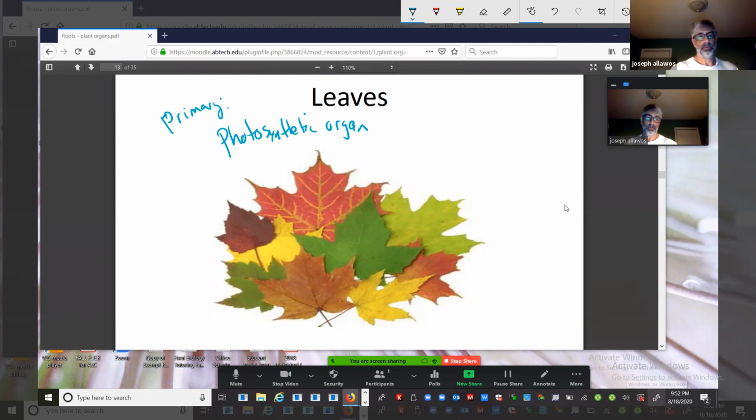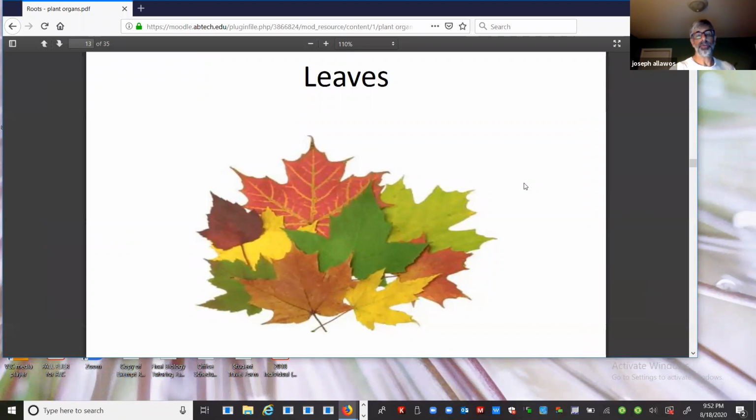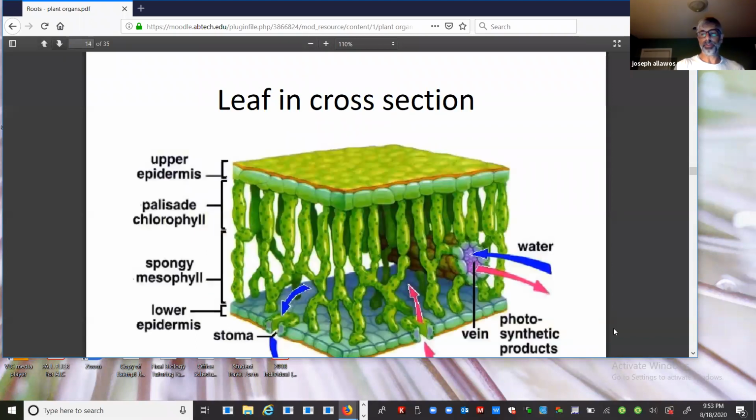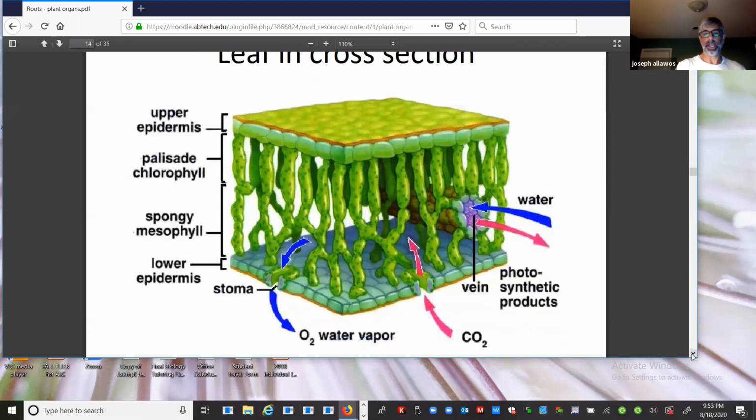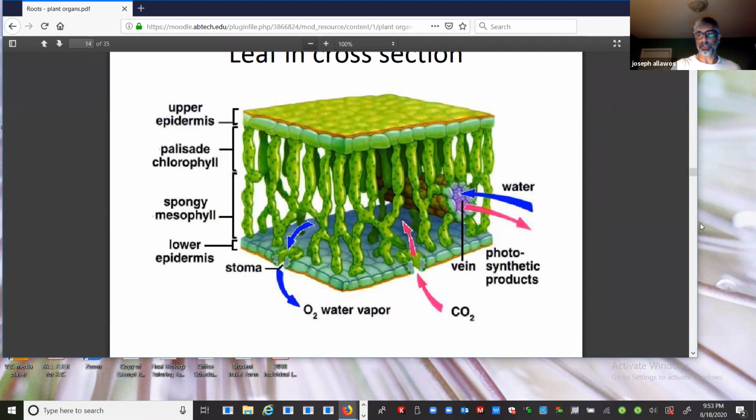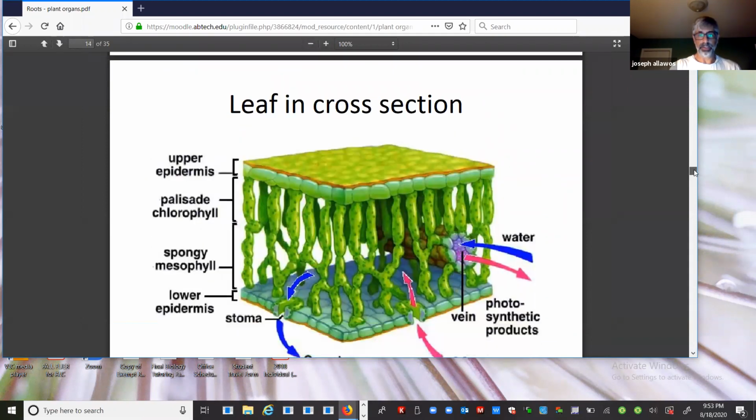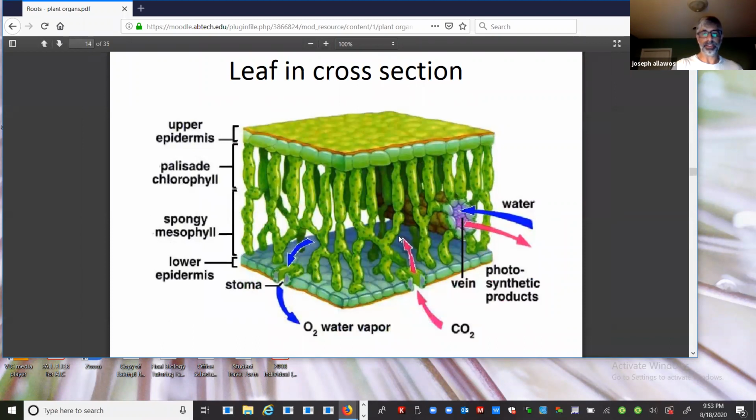And if we look at a leaf, and this is a little bit of a strange way to look at a leaf, you know a good bit about leaf morphology now. You know about compound leaves and lobed leaves and all that from the lab that we did, or the lab video that you saw. But what you're looking at is the leaf in cross section. Leaves are really flat, and so it's weird to think that they have depth, but they do. Here's the top of the leaf and here's the bottom of the leaf, for example.